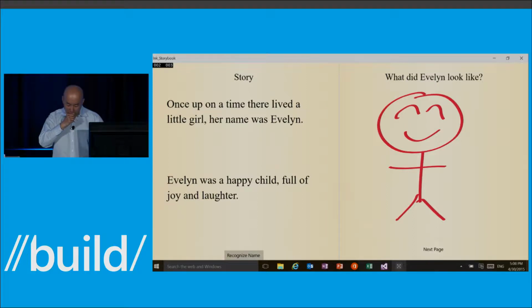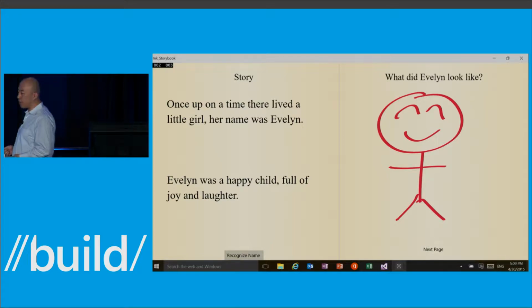There we go. Simply by clicking on this recognition, now the story is truly my daughter's story. It remembers her name throughout the entire book, and it's truly personalized to her. This is done through handwriting recognition.